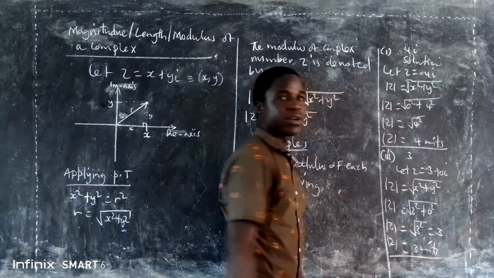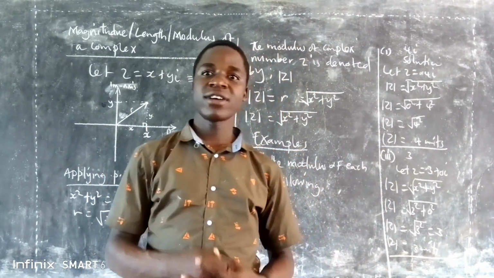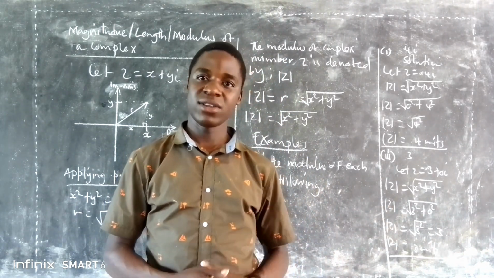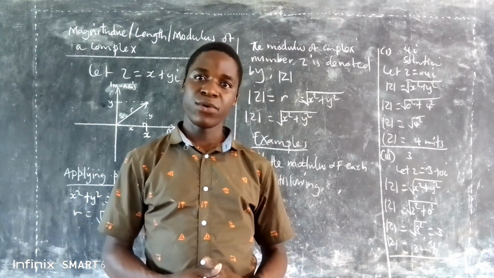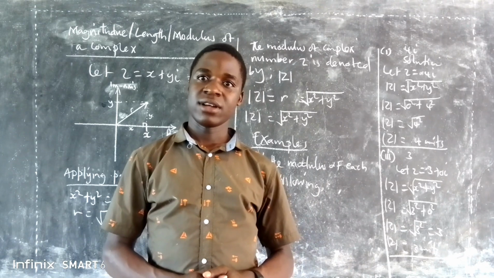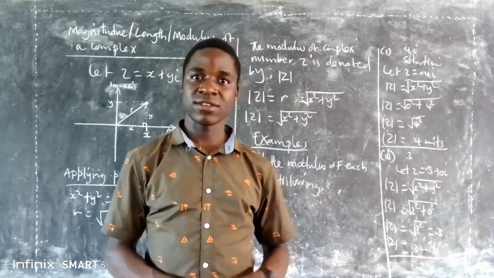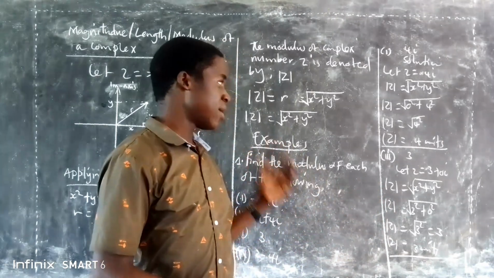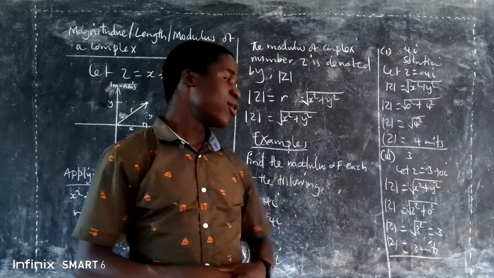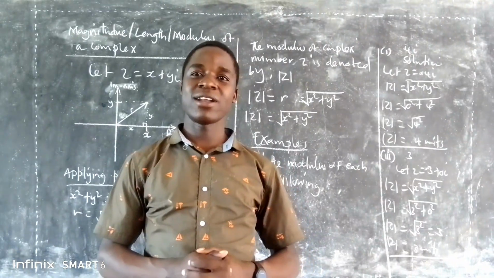So if it is purely real, the resultant answer will be the same. It will just remain that number as the magnitude. Let it be purely imaginary, and the resultant answer will also remain the value of the imaginary part of the complex number. That's what we are talking about in that case. At this particular moment, I strongly believe each and every one who has solved this can get the modulus of each and every complex number that can be given to you.